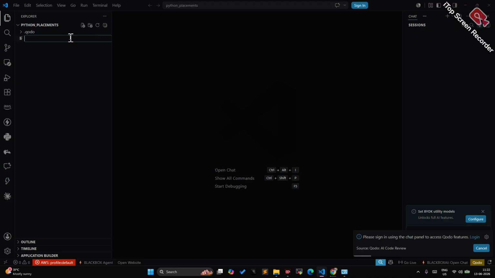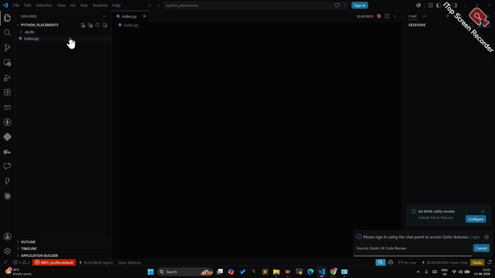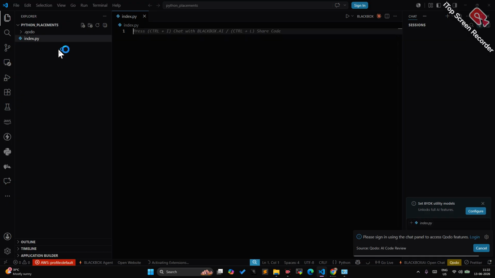You can simply click on this, and always remember that whenever you create a new folder, this is how the industrial principles work. This is an industrial rule. When you have created a new folder, always give the first file name as index, and the extension .py. I'm not only talking about Python files.